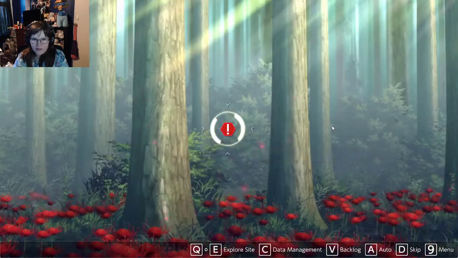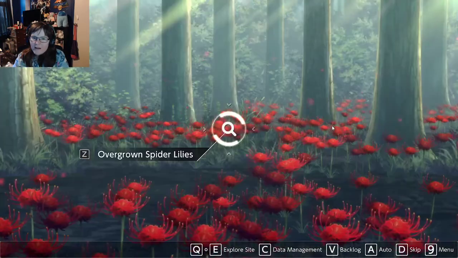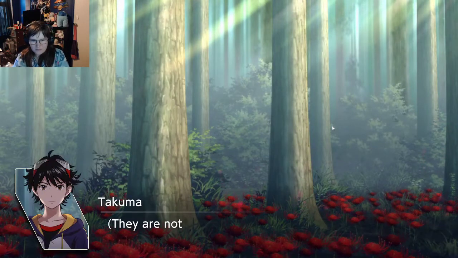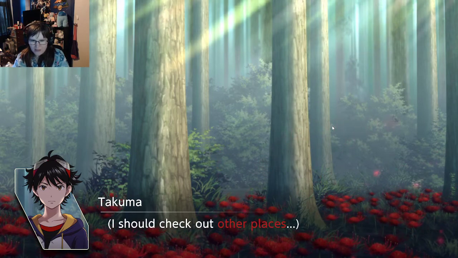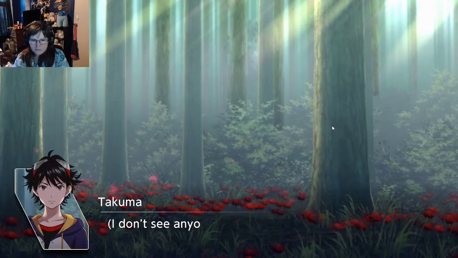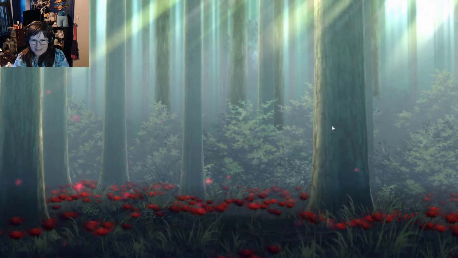Okay, deep forest 1 or deep forest 2? Select that. Let's go this one. They're not here. What a relief. That means they weren't caught up in the landslide. I should check out other places. Other deep forest. I don't see anyone here. Maybe I can find some trace of them in a different area. I should check out other places.